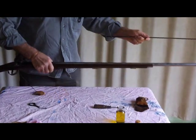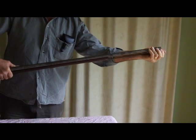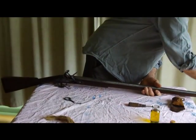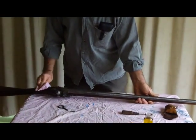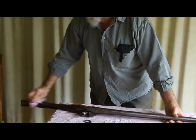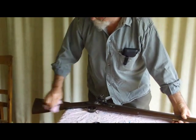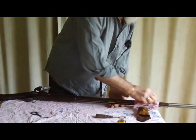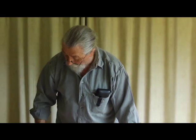That's it. All we need now is to get the ramrod and put it back in. Final wipe over with the olive oil, because I've had my fingers on the barrel and if I'm going to store it away, moisture from my hands on the barrel may well rust it. It doesn't hurt to go over the stock as well — there's not a lot of olive oil on here but it's enough to help protect it. You can use linseed oil on the stock if you wish. And if you've got a leather sling on your gun you can use neatsfoot oil on the leather, but not too much because it soaks in and makes it very soft and you'll end up with a very limp leather sling.